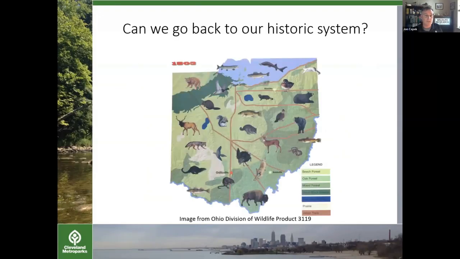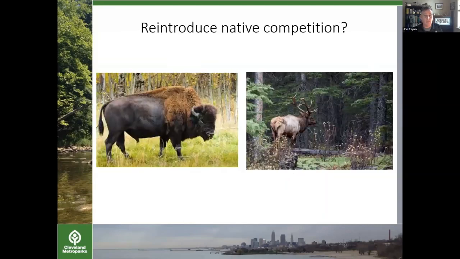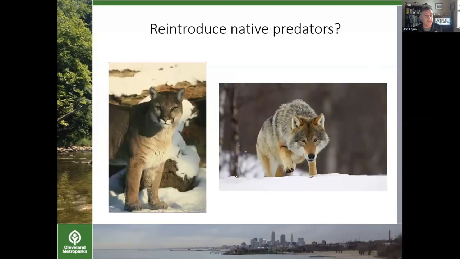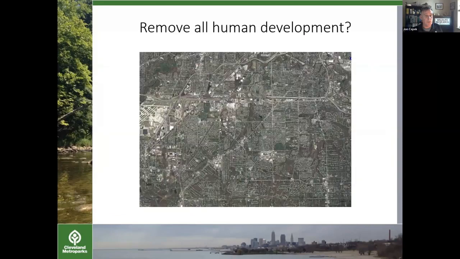For long-term solutions, it's unrealistic to think we can turn back the clock and go back to an Ohio that is once again 85% native forest and a balanced, naturally functioning system. For that, we would have to reintroduce all extirpated species at historic population levels for natural competition, and the same with native large predators. But really, to do this, we would need to remove all human changes. This is impossible, and humans continue to change things everywhere. So we must assess wildlife conflict and respond to wildlife damage.